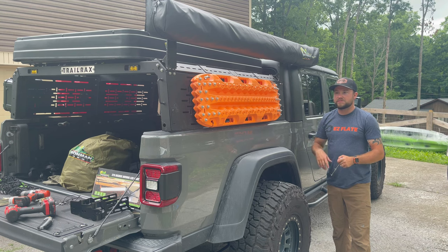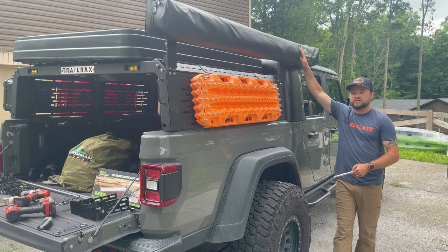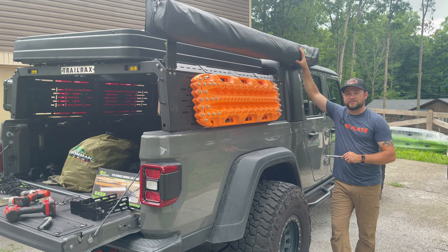So let's just get it opened up so you guys can see it. Then we're going to pack up, and me and Morgan are going to head out into the wilderness and do a full walkthrough of everything that we installed: the Nomad 1300 tent, as well as the Ironman Delta Wing XTR 143.